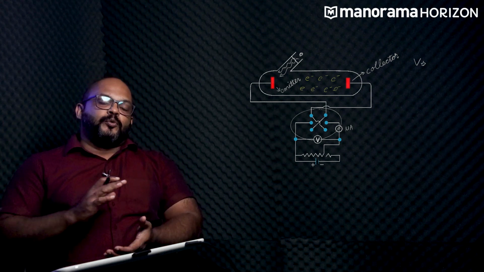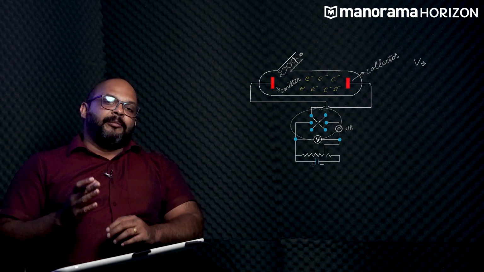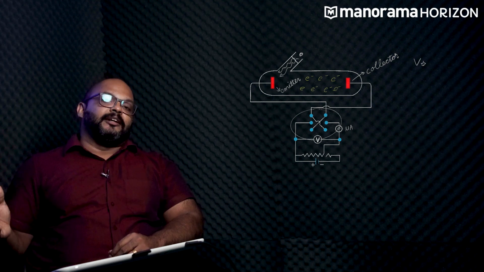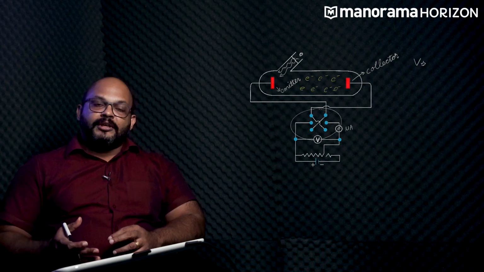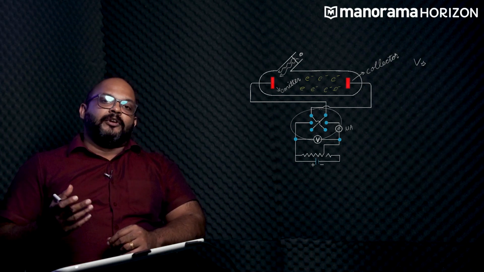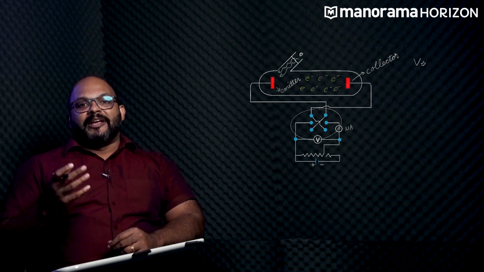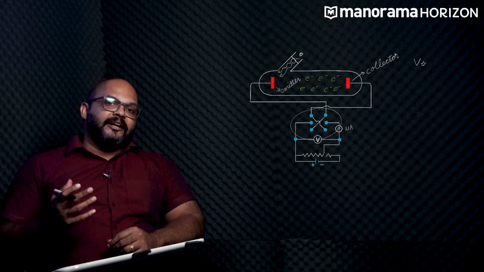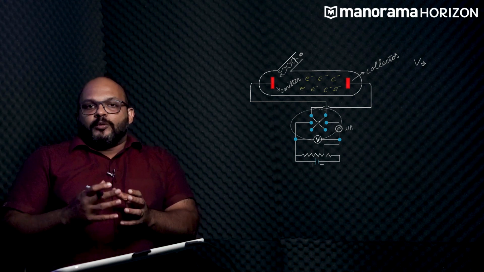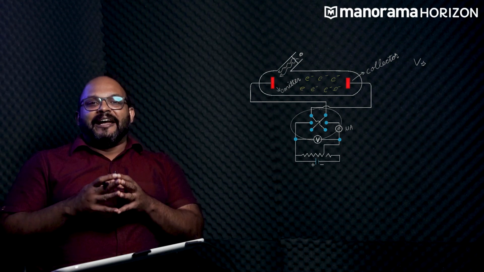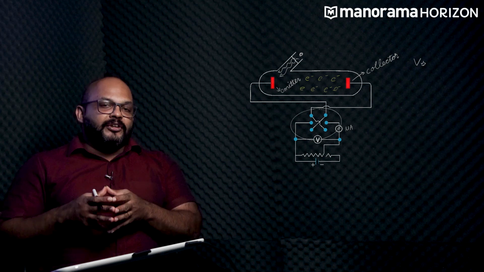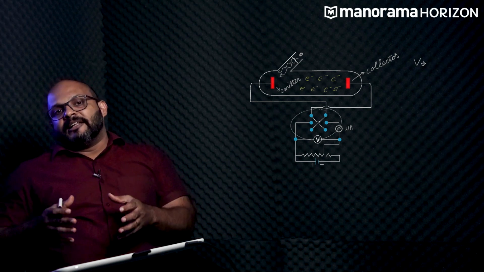This is the reverse voltage at which no photoelectron emitted from the emitter is able to reach the collector, irrespective of the intensity of the light we are using. For a constant frequency of light, we will notice that the stopping potential remains the same no matter how intense the light becomes. So what we are noticing here is that the stopping potential has no relation with the intensity of the light, but the intensity does control the amount of photocurrent inside the apparatus.